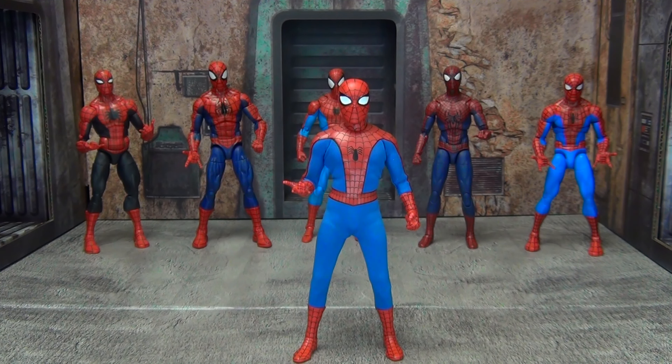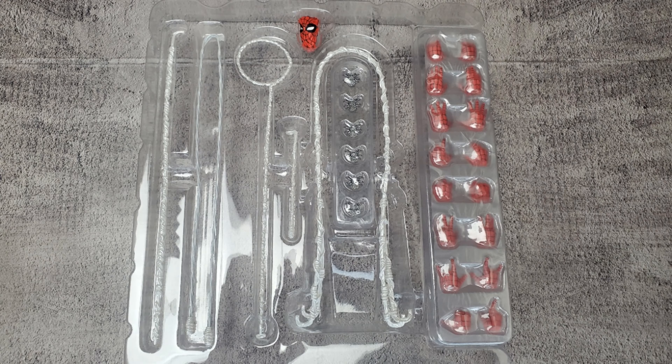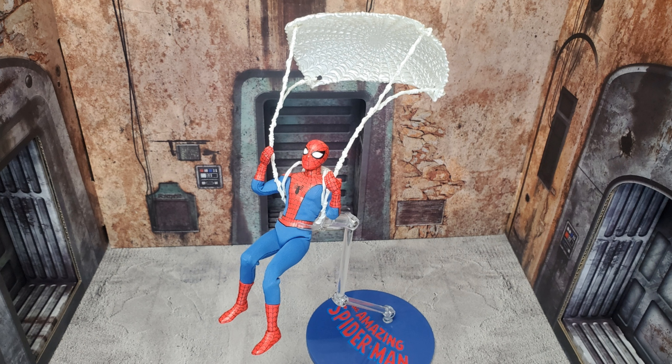To go through the list, he does come with a really nice Amazing Spider-Man articulated stand, he comes with a ton of web effects of all kinds, he comes with a total of nine sets of hands, which is absolutely fantastic. He does come with a spare mask that you can have him holding in his hand depending on what head you want to use on the figure, and of course he also comes with a web backpack and a web parachute, which I'll show you right here.